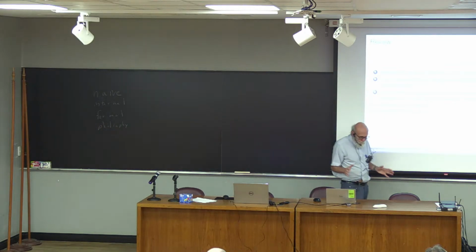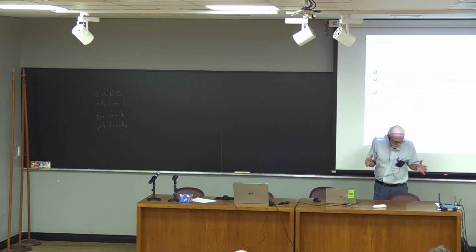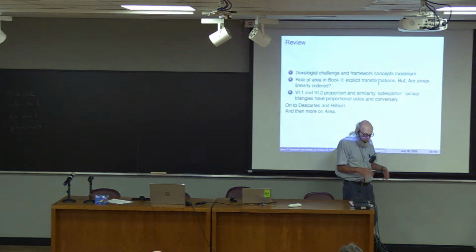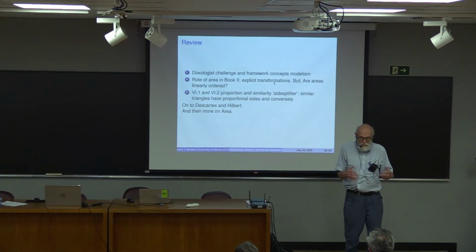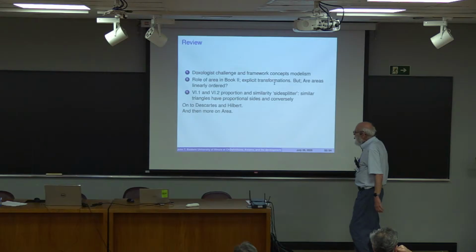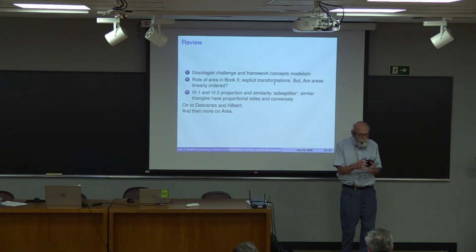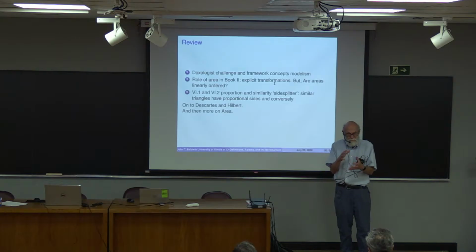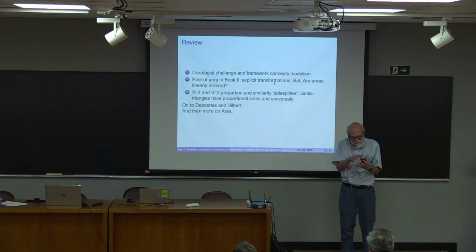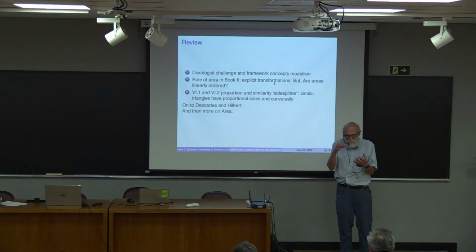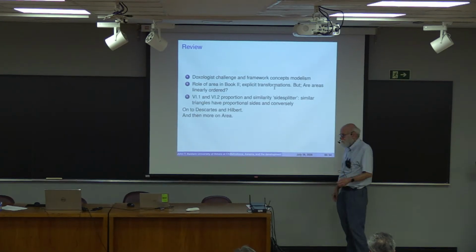And then we talked about the role of area in Book 2 of Euclid, and this algebraic interpretation that Weil and van der Waerden were pushing 40 years ago, and how it just misses entirely the point of what Euclid was trying to do. But they're the same notions in some sense, right? They're certainly using the same words, but whether you're talking about shifting around polygons or measuring them and doing algebra are two very different things.